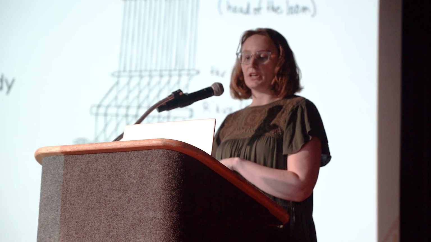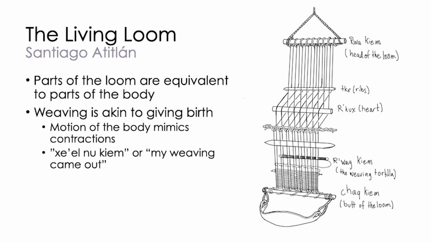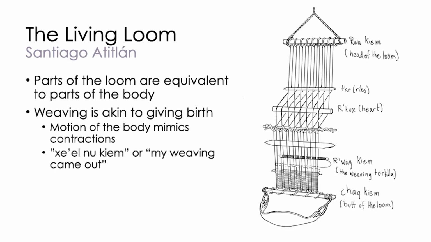The way they also warp the textile in Santiago Atitlán assures that there are 2 crosses. And as my weaving teacher told me, the textile is not finished until both crosses have been completed. Though I think that has been the case historically and isn't necessarily true, as weavers now do cut off the textile from the loom. And then the weft thread directly translates to the weaving tortilla, or the sustenance of the loom. So essentially, the textile is a living being that is getting fed and cared for by the weaver.